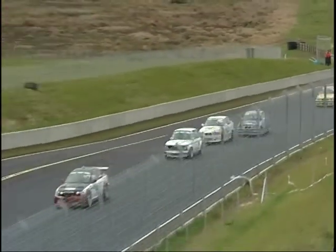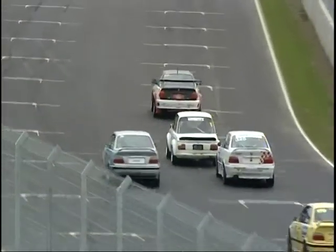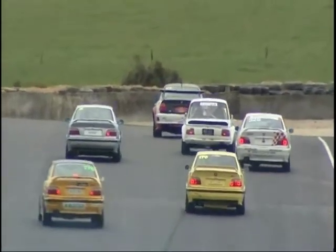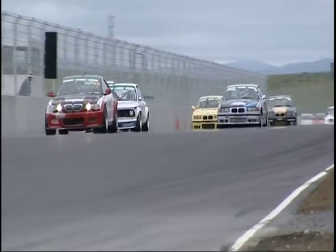Andre, a bit of a scrap there for a while. Yeah, what happened is he got off the line quickly as I did, and he kept with us, and then the safety car came out, and with the restart, from what I hear, I'm not sure if it's 100%, that he actually passed me before we went past the start-finish line and got a little bit ahead of me, and then got flagged to do a drive-through penalty. Yeah, unfortunately on the safety car restart I passed him before the control line, so I got a black flag and had to come in, so my fault, you know.